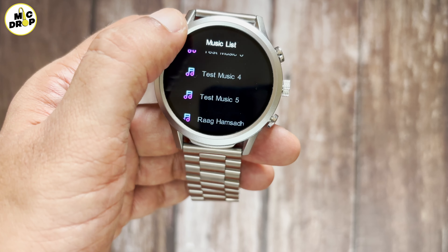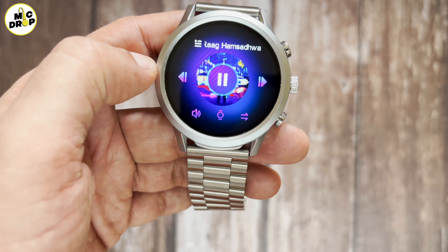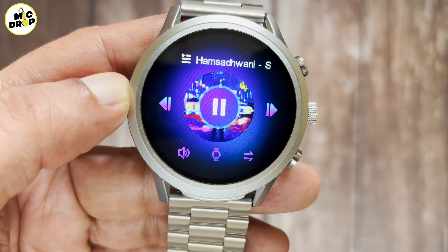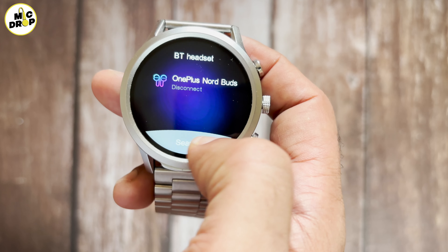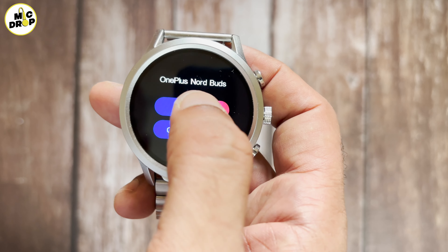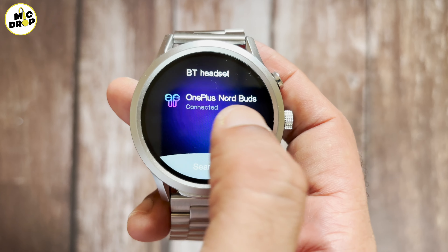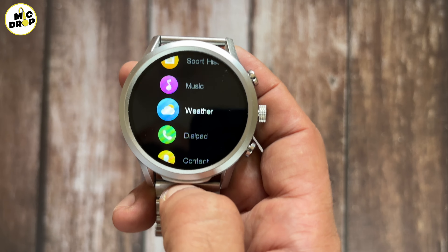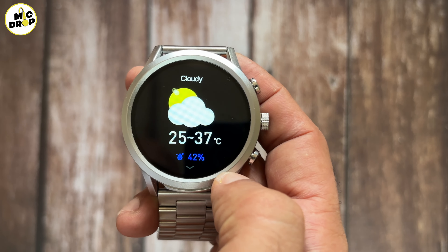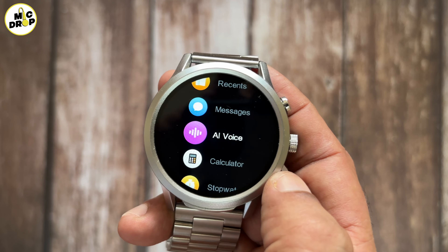You also get to see the battery percentage here. And on the next page, you can control the volume, select menu styles or even use a flashlight. From the settings menu, you can select and set any one of the inbuilt watch faces, display on time, music mode, vibration, brightness, menu styles, language, power saver and USB mode. You can also power off or reboot from the system function.